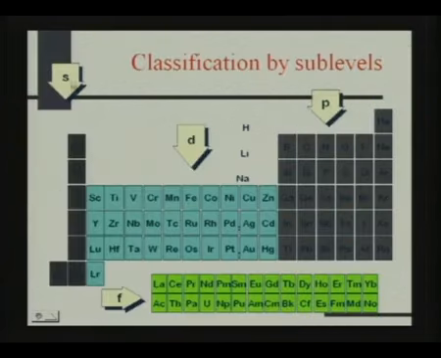If we classify the periodic table by sub-levels, on the left are the s orbital electrons being filled up first; on the extreme right, p orbital electrons are filled up in the last valence shell; in the middle the d orbitals are being filled up; and just at the bottom there are the f electrons. So just by looking at the periodic table, you can say where the s orbital electrons are being filled as valence electrons, where the p levels are, where the d levels are, and where the f levels are. Isn't that great?